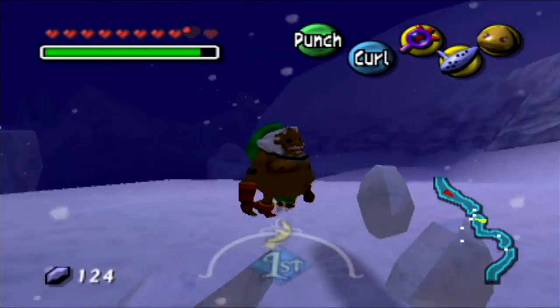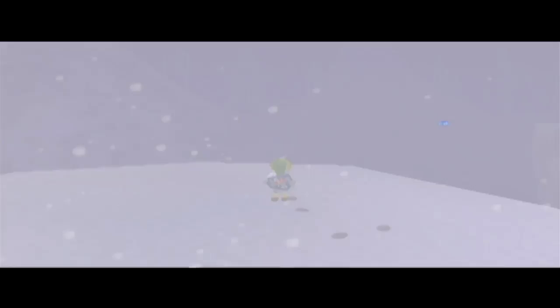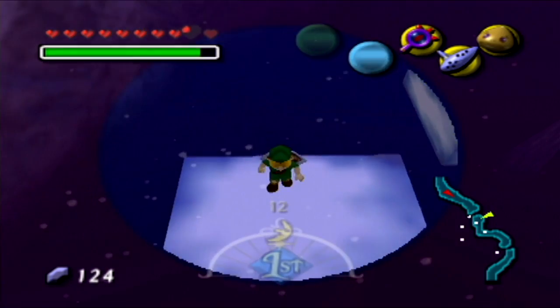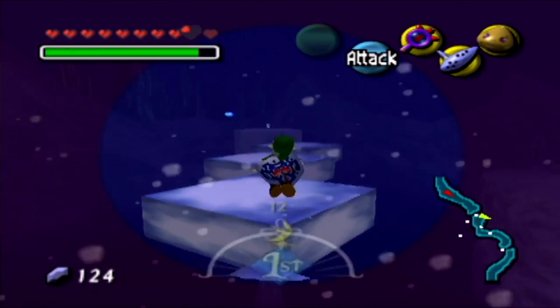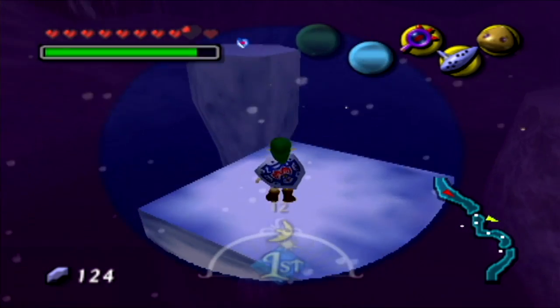Roll! Our name should be Raul. Okay, so when equipping this, we see an ice keese over there, which is really, really annoying. If that hits us, it'll freeze us. Don't ask how blue fire freezes you, and blue fire is supposed to be hotter, but it does. What we want to do is get all the way over here.